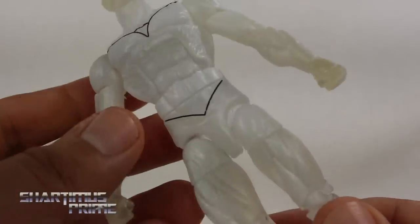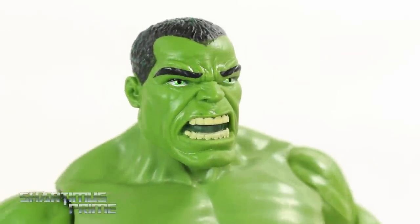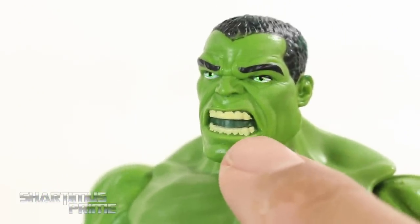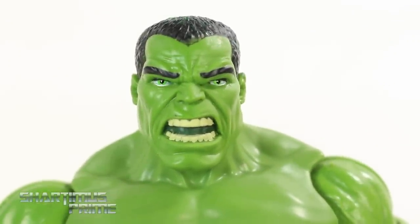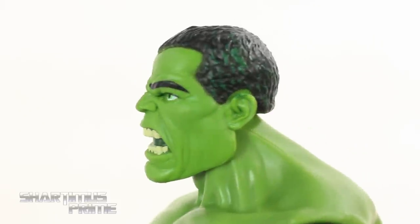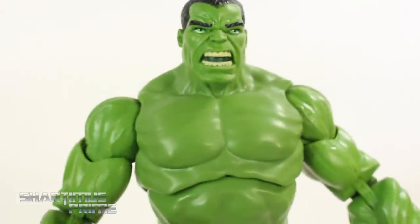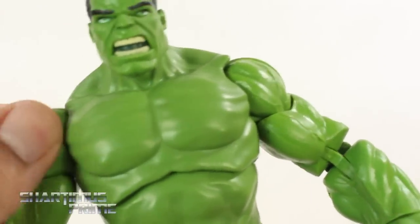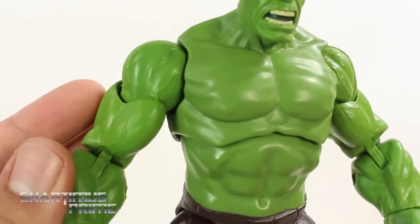We do get a brand new head sculpt for the Hulk — Marvel Now's Hulk with his slicked-back hair. I think this is a really good head sculpt. Screaming Hulk, can't go wrong with that. The only thing is I wish they had sculpted a tongue in there — it looks a bit weird with that dark green piece just between his teeth. But the paint came out pretty solid, and I really like the added green over the black for his hair. The harder versus softer plastic sections come out looking just a little different from each other, but this one looks okay.